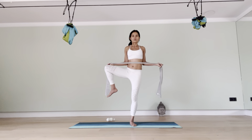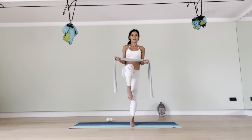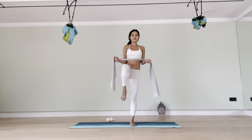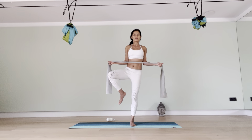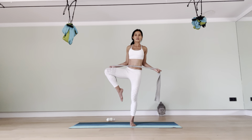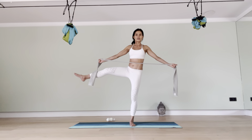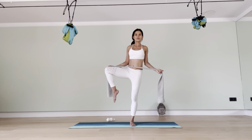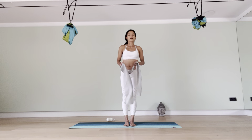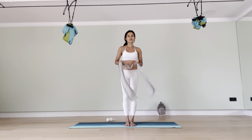Inhale, exhale. Inhale, exhale. Inhale, and exhale. And then we extend the legs and the arm. Inhale, and exhale. Inhale, and exhale.